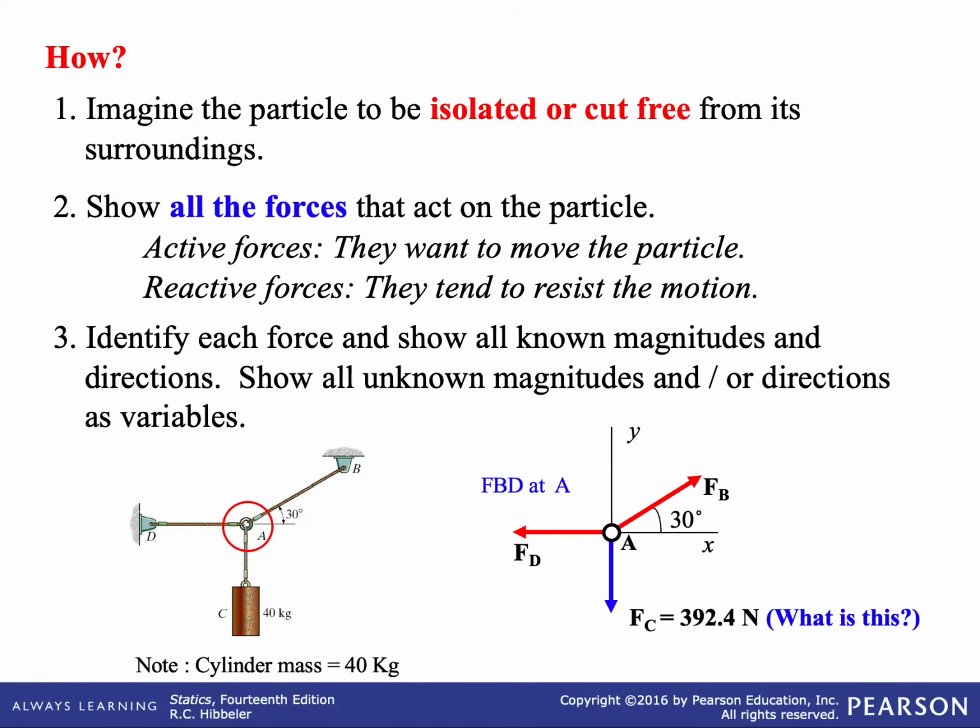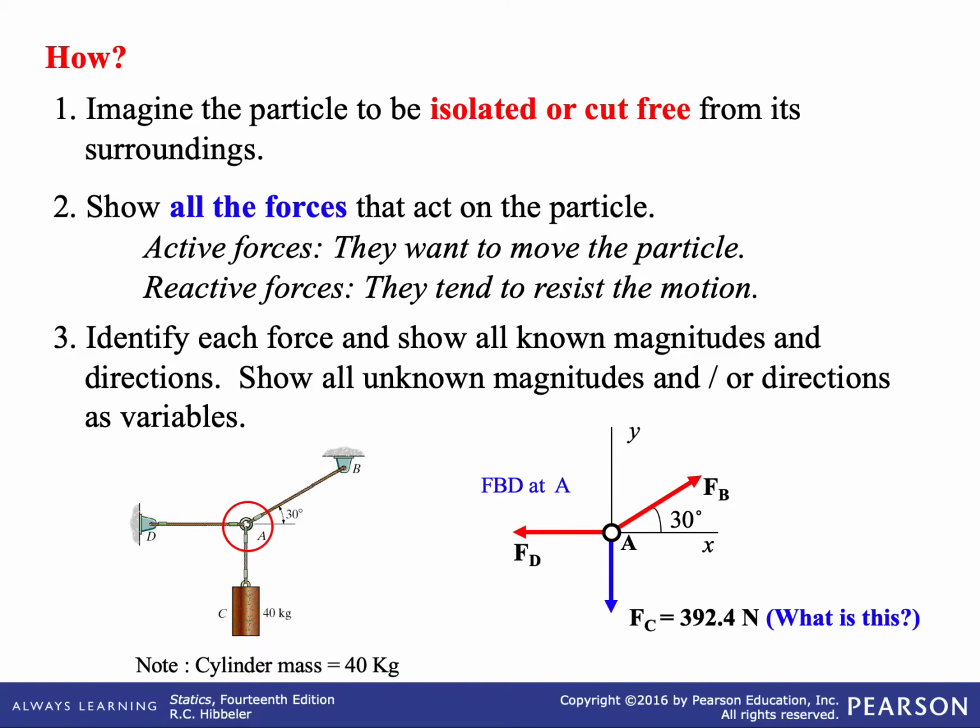This is how we build the free body diagram. So that's the weight going down. So the directions are very important. That's the tension from AD going to the left and the tension from AB going in the direction of the positive x-axis, but it's off with 30 degrees from the positive x-axis. It's very important to have your directions and notations correct, which direction is positive and which direction negative in an x and y Cartesian coordinate system.